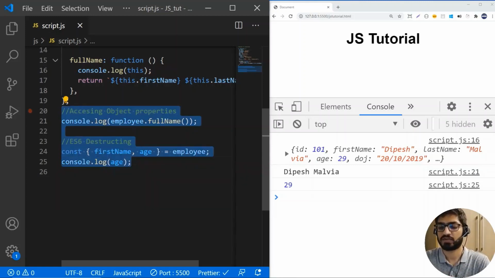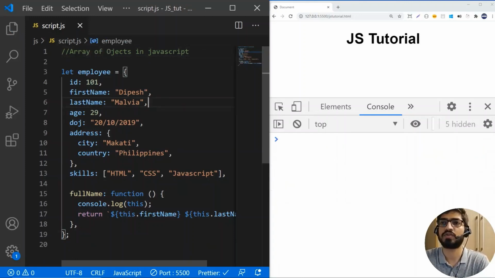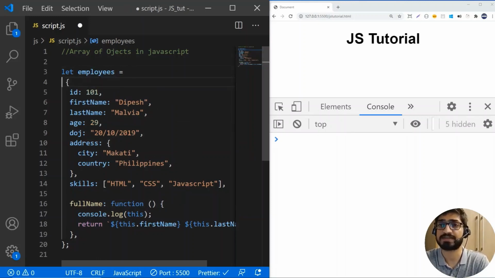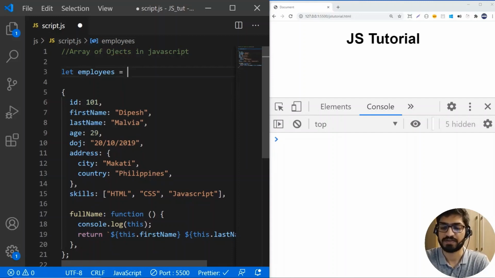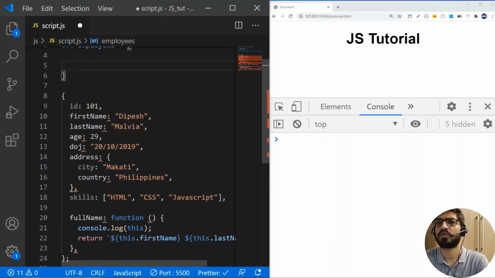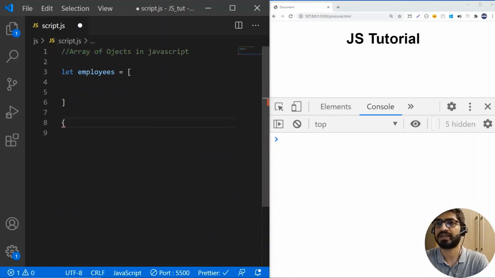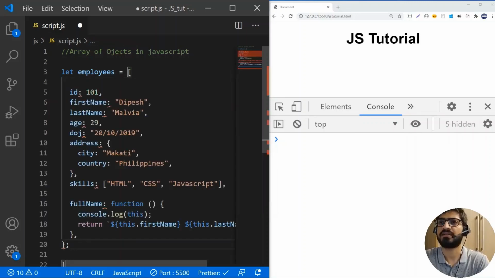Now let me show you one thing. We will have an array of objects. So what I'm going to do is create an array of employees. This will be an array of employees, and now I'm going to take this object and add it here.